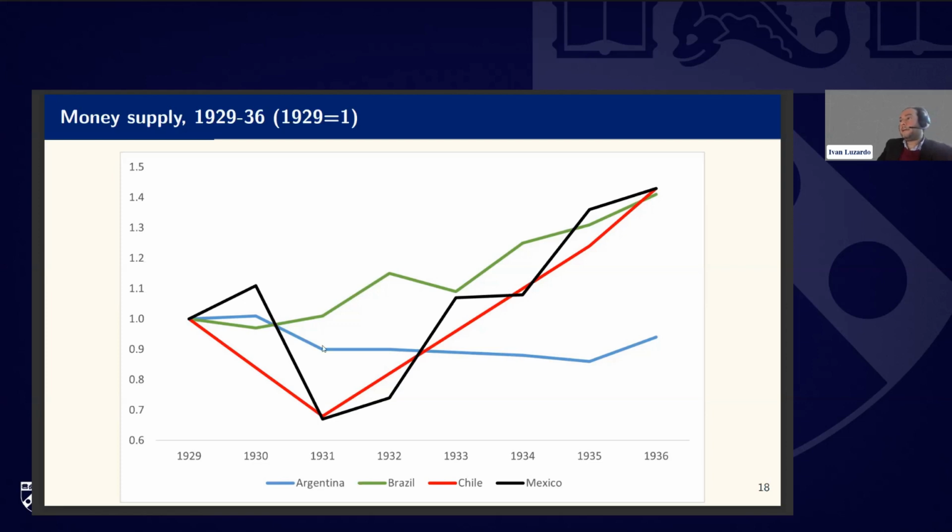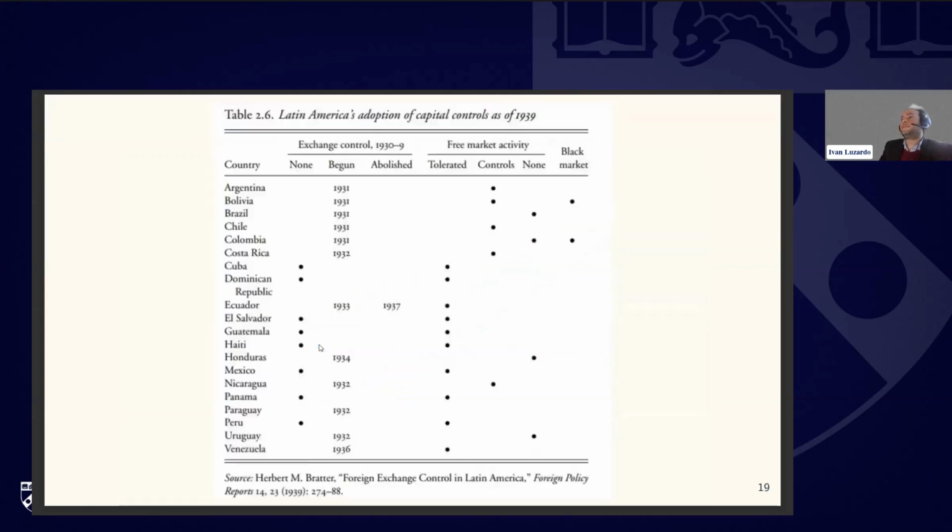We'll see that the country that persisted most in maintaining the gold standard and restricted the increase in its money supply was Argentina. That could be maybe because Argentina saw this substantial economic expansion during the export growth period, and probably had more incentive to try to preserve that model.